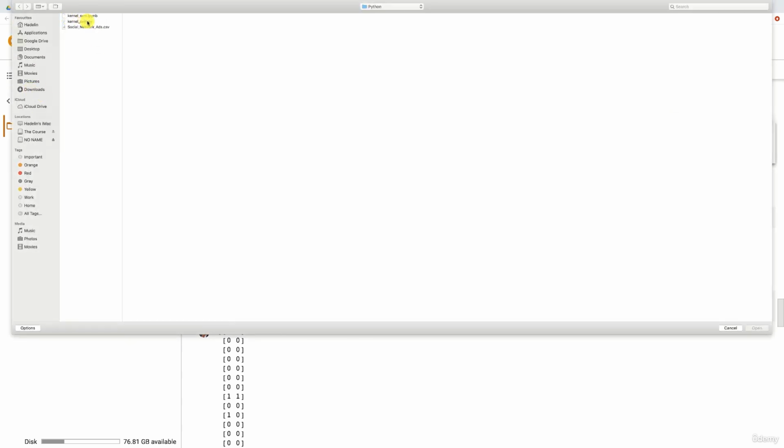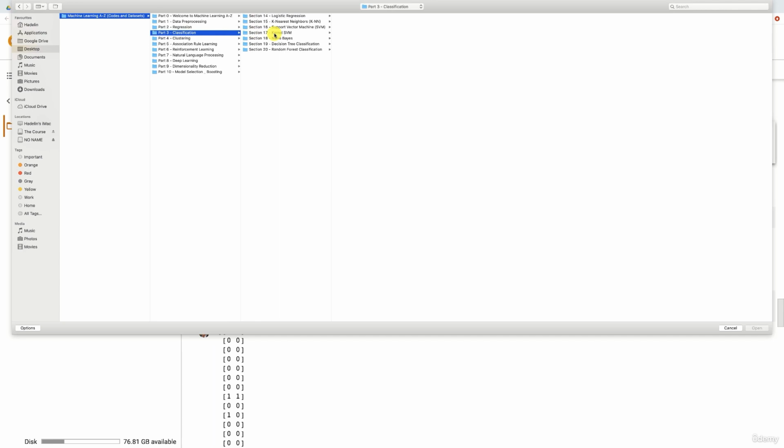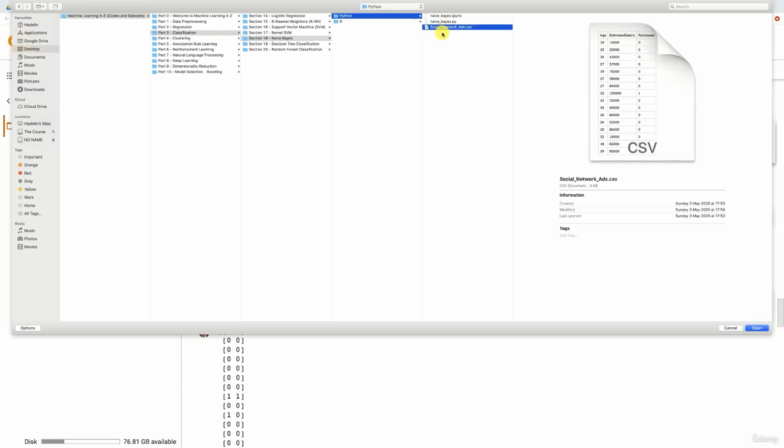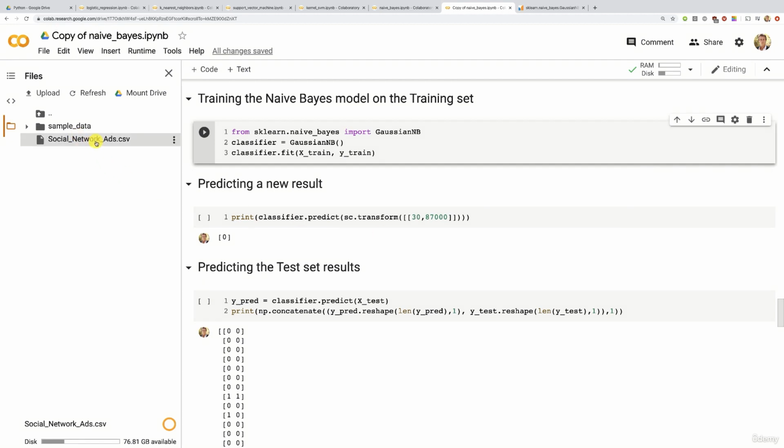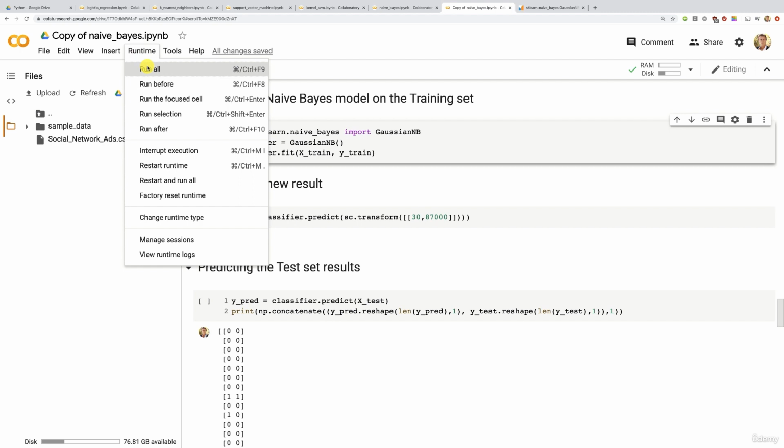And here we are in the kernel SVM folder. So let me show you the path once again. Please find your whole Machine Learning A to Z folder, which you could download in the previous tutorial if not already. And then inside, we're going to go to part 3 classification. Then section 18, we're making good progress here. Naive Bayes, then Python, and then Social_Network_Ads.csv. Okay, we press OK here, we have the dataset, all good, and now we can run everything in order to get our new results.